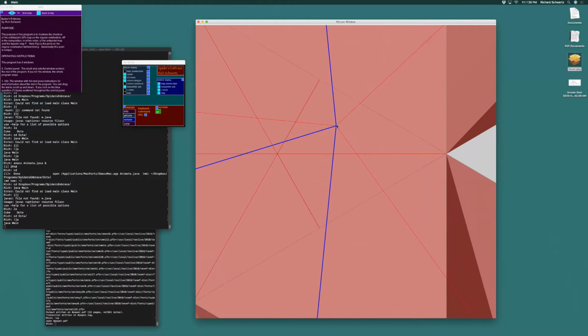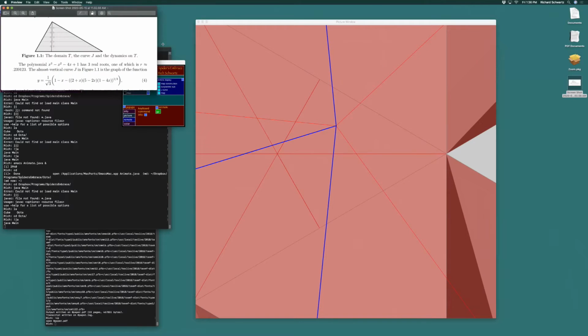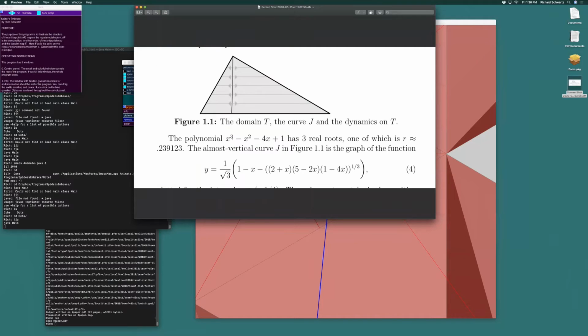So after a long time, I'm going to bring up a kind of disgusting equation. You look at this polynomial, x cubed minus x squared minus 4x plus 1, and one of its roots is 0.239. Then you plot this function from 0.239 to 0.25, and you see this thing which looks like a J. That J is the graph of this function.